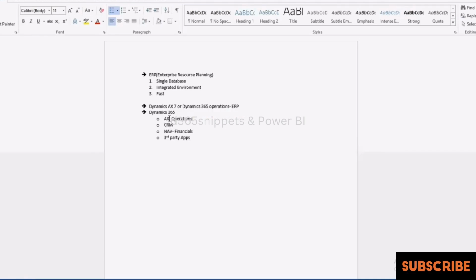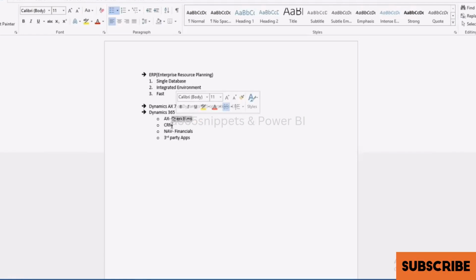So if somebody only wants CRM, they can purchase Plan 1 only. In Business Edition, NAV is also included. If you want to use operations, you have to go for Plan 2 without CRM. And the apps are available for both options, Plan 1 or Plan 2.